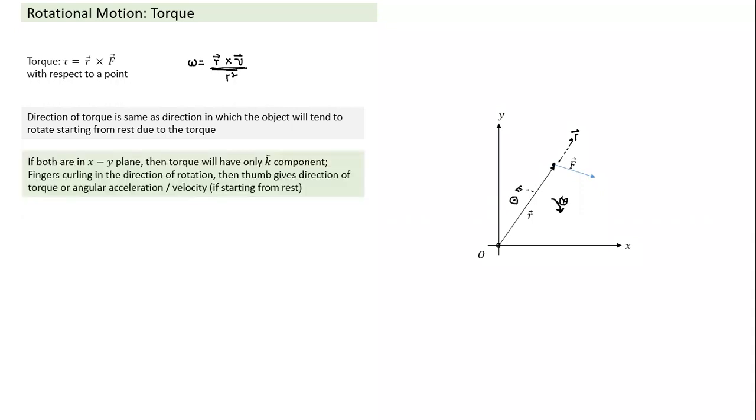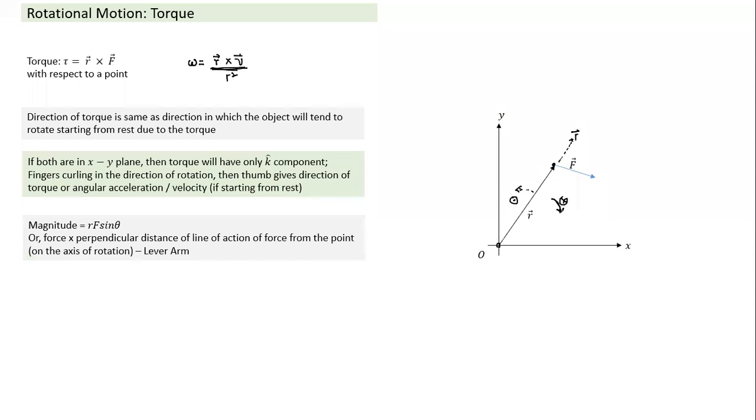So in the typical majority of questions, where the r vector and f vector are both in the plane of the drawing, we know the cross product is always perpendicular to the plane containing the two vectors. So if both are in the xy plane, torque will have only a k component. And how do you find the direction of the k component? I mentioned two methods. We can find which direction it would be, into the plane or out of the plane. In terms of magnitude, this is the angle theta between them, and the magnitude is equal to r f sine theta. Or we can understand what r sine theta is.